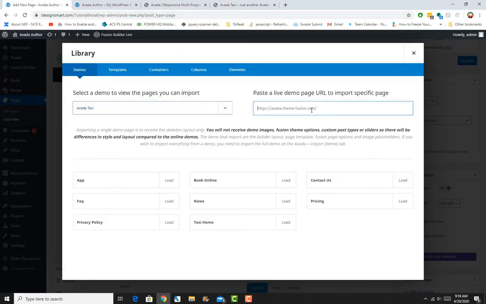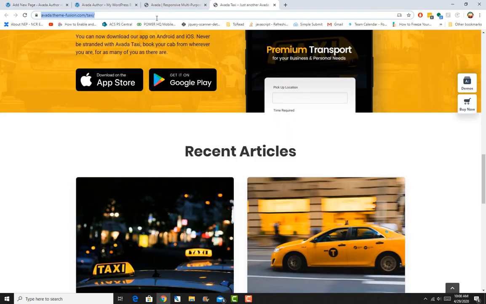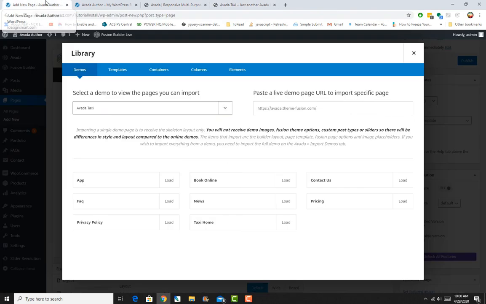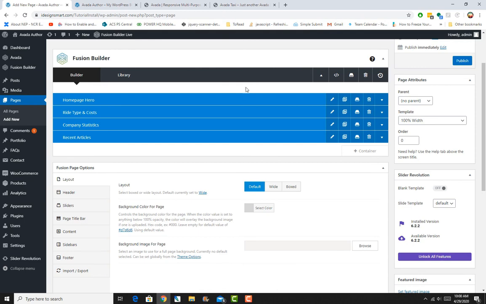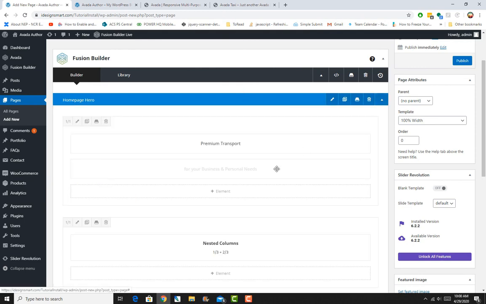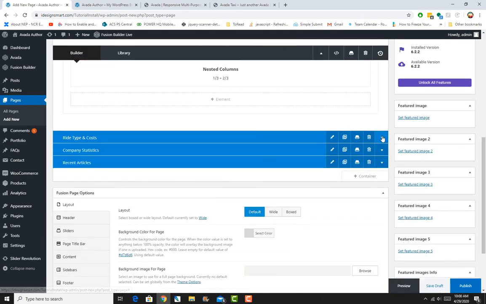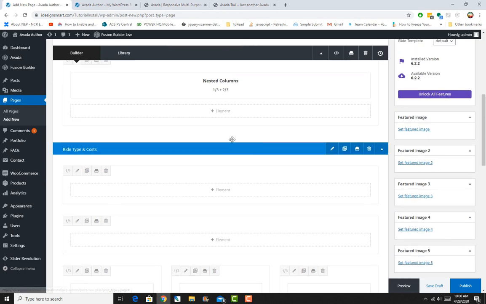So Avada taxi, and we select which page we want to load, or you can put in a URL of this install over here. So either way, if you know the demo that you're working with and the page that you want to load, you can just select that, and now what you will see is all the demo layout is set up with the content.